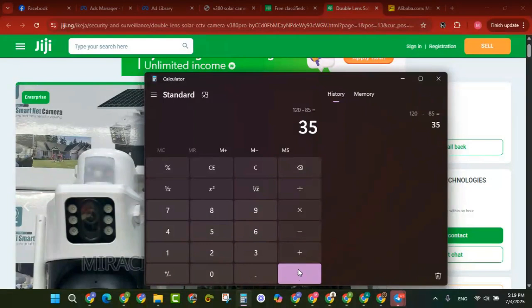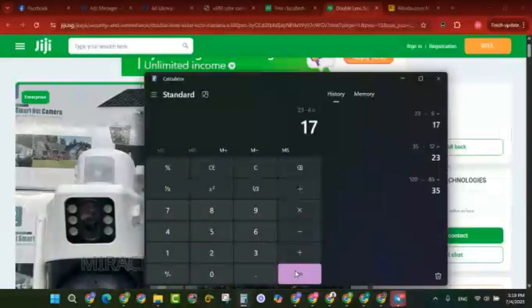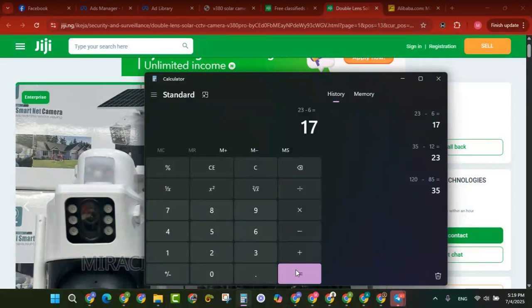from Gigi. If the ad costs, let's say, 3,000 per order, and you are delivering 50%, like we always assume or presume, I don't know. So minus 12, that is 23. For the delivery, let's say 6,000, that's 17,000, that's still very okay. You are buying from Gigi. So if everything even goes bad, you are still going to make 10,000 naira for every purchase you have.